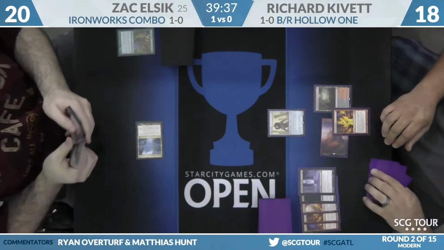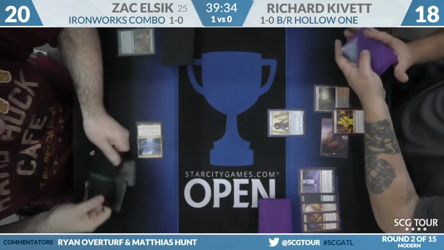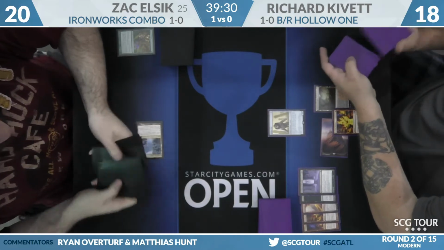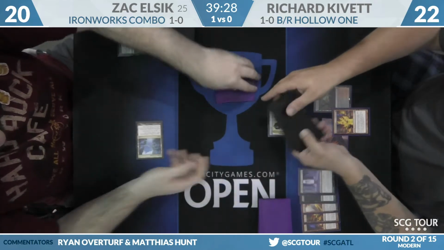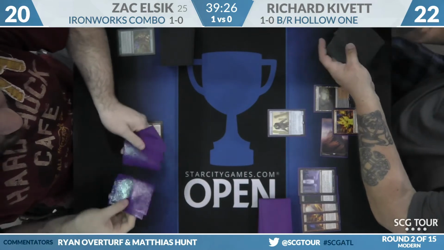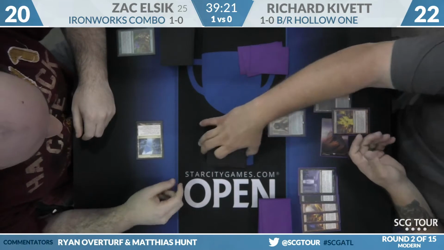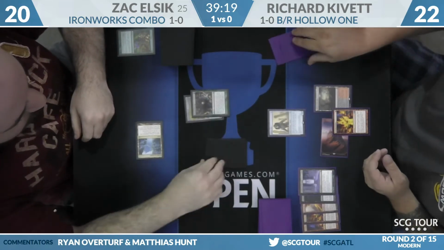Yeah, and that shows the respect. There was a turn 1 Hollow One, and Zach's still claiming the Leyline. Right. You have time against Hollow One. You can take 4 hits on the chin if nothing else is happening. There's a Flamewake Phoenix already available to Kivett, so it's not going to be that much, but you have 3 turns theoretically here. The claim is exile, right?